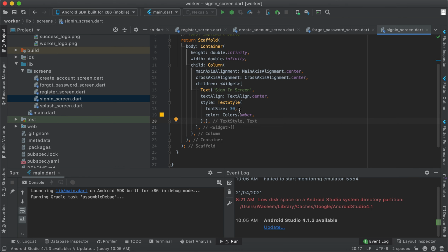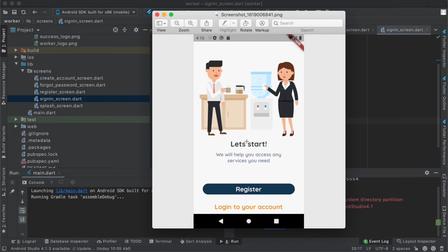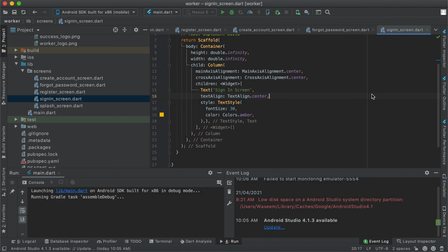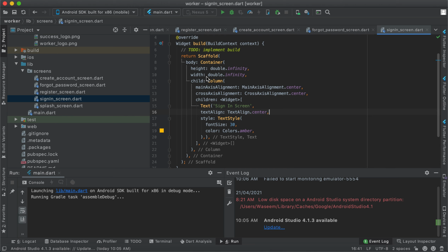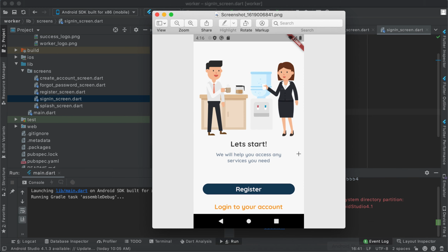Last time I just showed you the sign-in text, but now we need an image, two texts, then a register button and a login to your account button. So first we need to return a container in the body, and then we have a column, so the column is still okay.